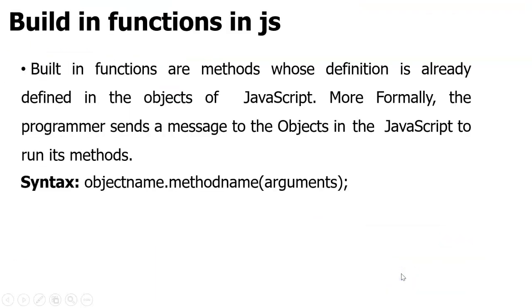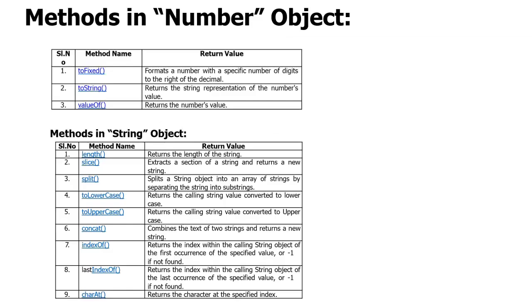So next, built-in functions. Built-in functions are already defined while designing JavaScript itself. So we have different object names, method names, and arguments that you can pass. The syntax is, if I have text equal to some data, I read that data with the object name followed by what I want to do. That is the method name. Now see toFixed.